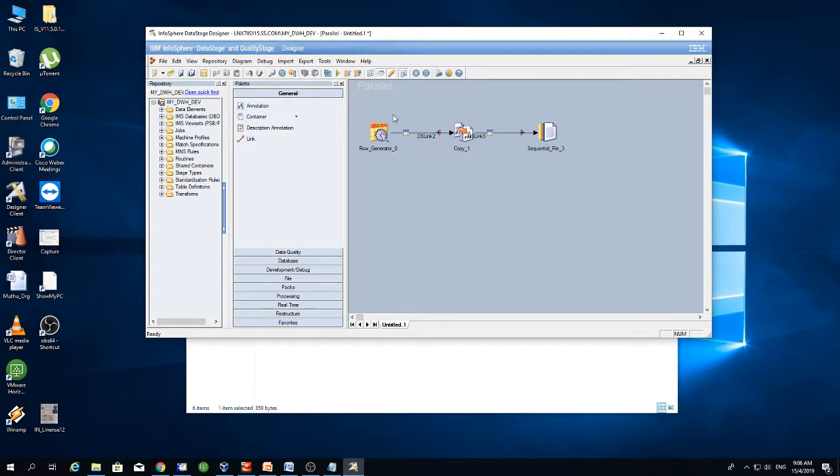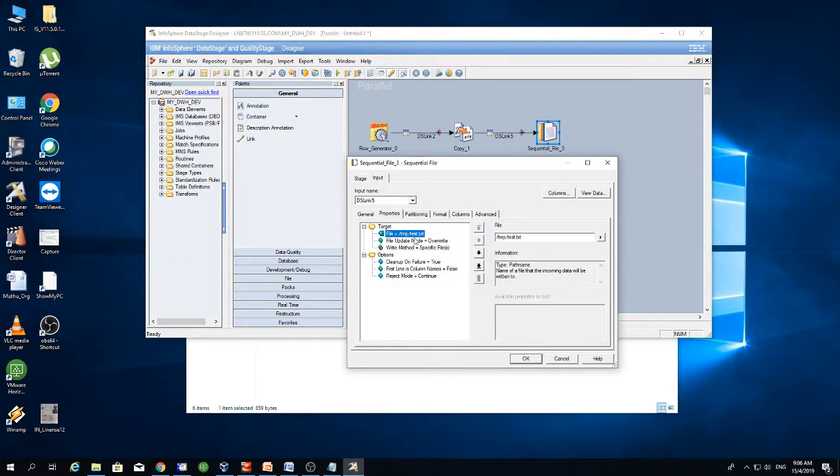We are generating 100 records for testing purpose from the row generator and moving to the copy stage. From copy to sequential file, we are loading the data to a flat file on the Linux system where the ETL engine is running, not the Windows machine where we have our client. We have given the Unix server, Linux server path /temp.